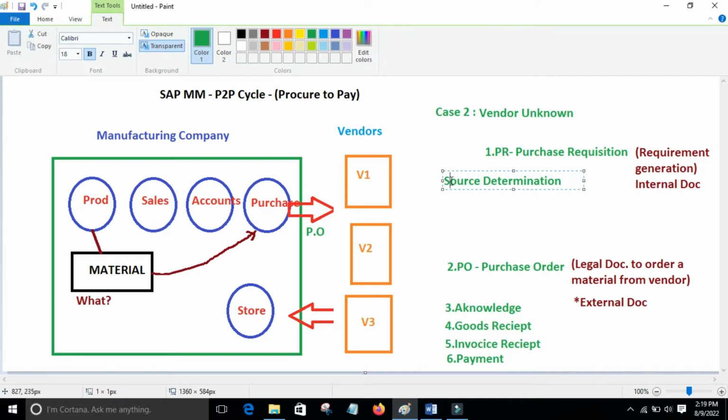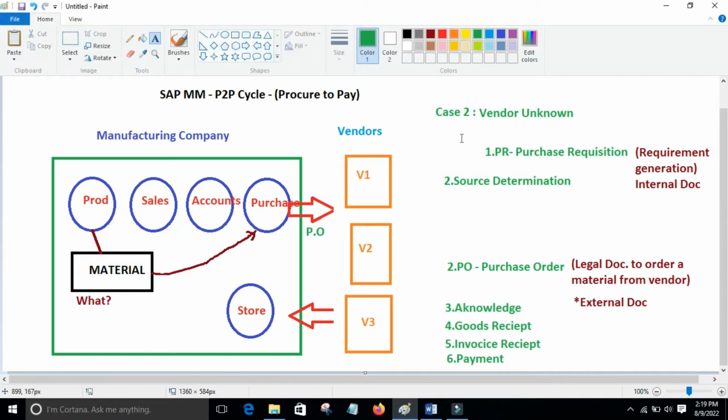So the step after purchase requisition is the second step, source determination. In the previous case we already knew the source, so we directly ordered the material and gave the purchase order to that vendor. Now in this case we don't know the source, in the sense we don't know the vendor. So there is one more process, that is source determination.